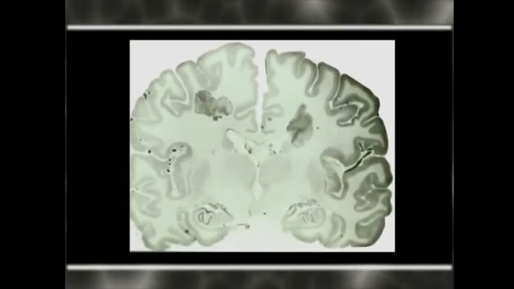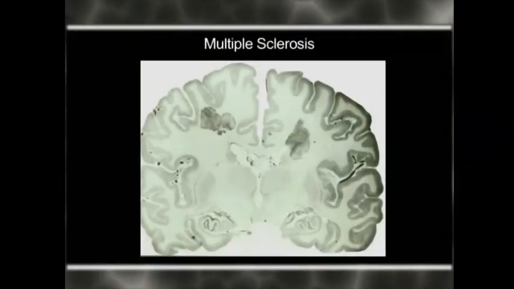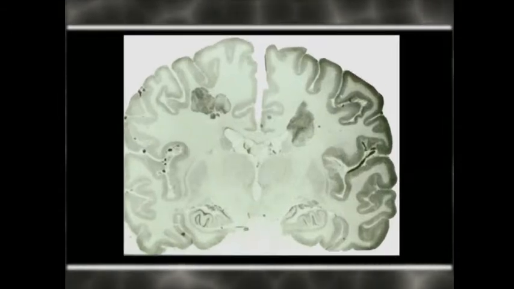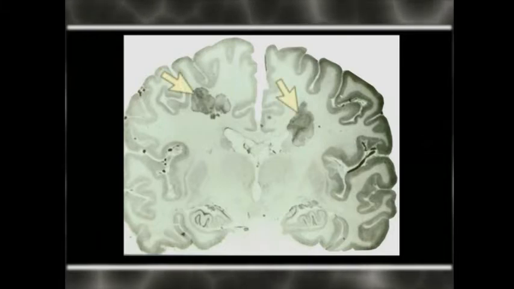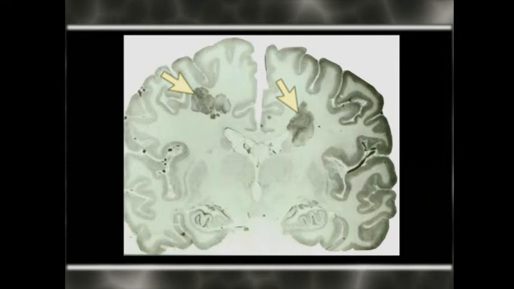Now, on this side, I show a human brain cut in this section. And this is of a young woman who died of multiple sclerosis. That term, multiple sclerosis, means multiple scar-like areas. And so this is stained with a cell stain. So let's orient ourselves. Here's the ventricular system. Here's the cortex on the outside, which stains with a cell stain because the neuron cell bodies will stain. This is gray matter, the cortex on the outside. And then you notice these two huge structures here. Well, astrocytes are cells, so they pick up cell stain. And in these two areas, the axons have become demyelinated.